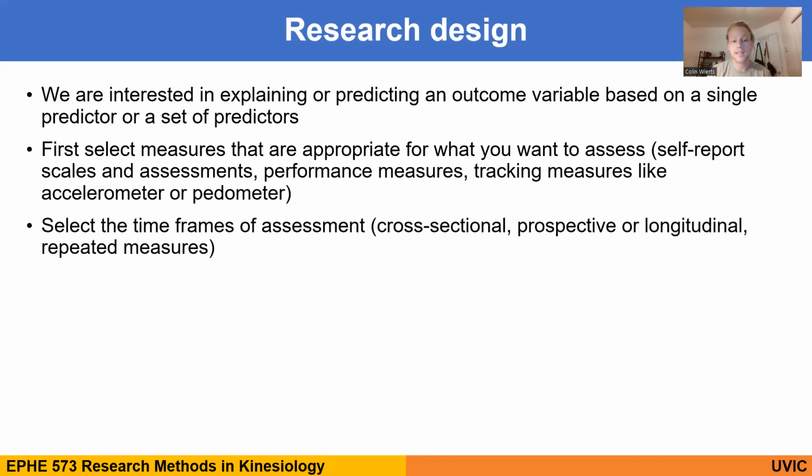And then we select a time frame of assessment. So we might do cross-sectional, where we're assessing all our variables at once. We might use a prospective or longitudinal design, where for a prospective observational design, maybe we're taking a measurement at one point, and then another 2 weeks or 3 weeks later, where we want to create some time separation between our measurements, or more longitudinal. Maybe it's a year later, we're taking some sort of measure on academic abilities and seeing if it predicts GPA or something like that in the future. So more longitudinal, or we might even have repeated measures data.